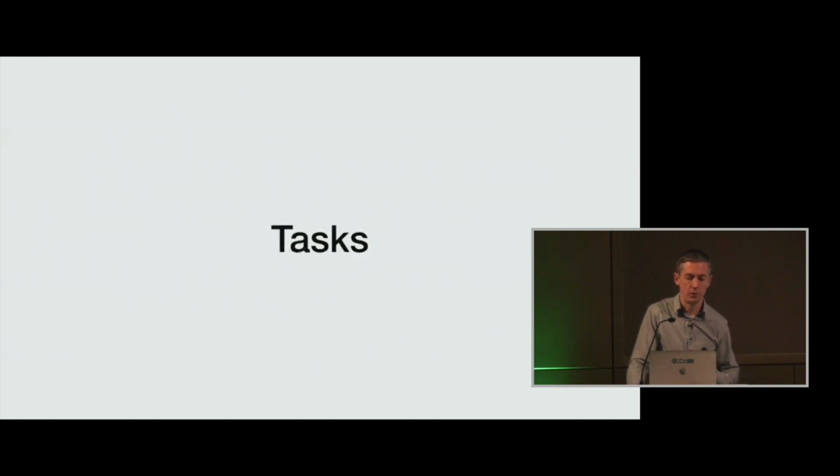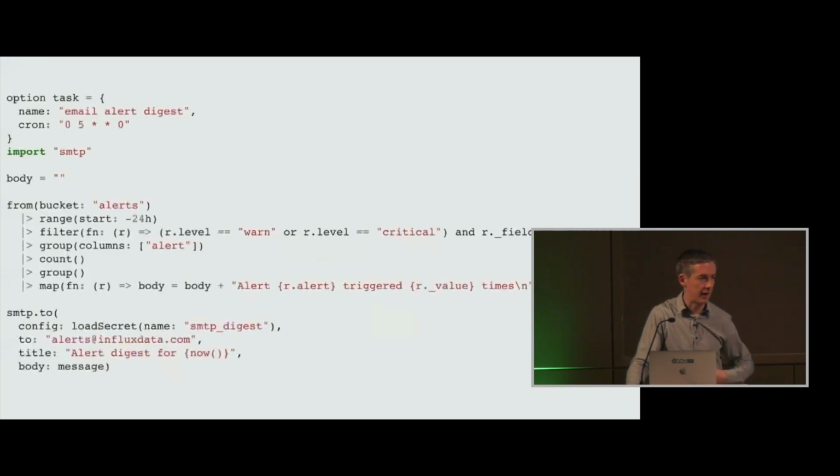So let's walk through a quick task example. Tasks are basically like continuous queries in 1.x, but they're way, way better, and we're focusing a lot more effort on tasks than we did on CQs. They're better because of Flux, but also because of the debugging stuff we're building into the database, like keeping logs, and into the toolchain for developing them: the CLI, which will include a test runner and the ability to incrementally create your tasks. So here's a task.